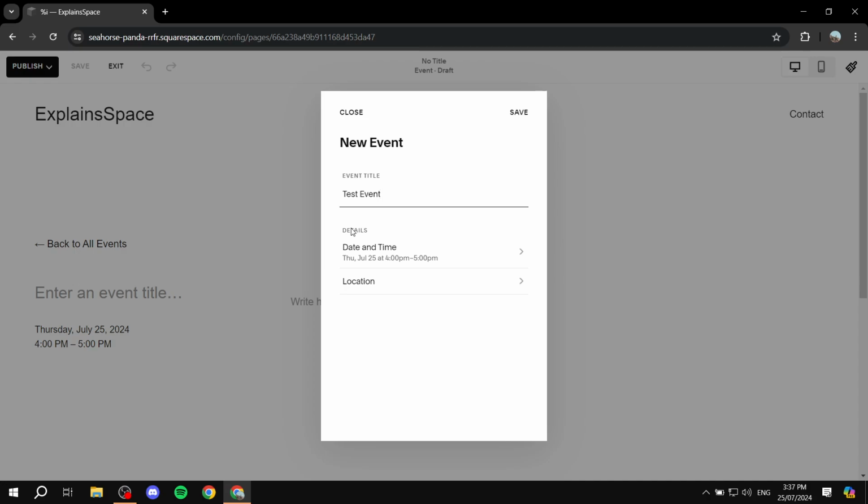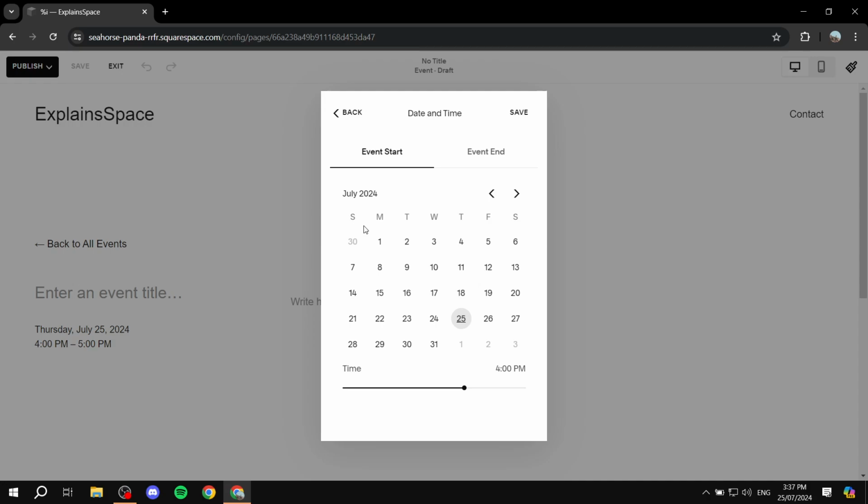And then here for the details, you can just go ahead and set up the date and time. So just click on that, and you'll be able to set up the date for the start of the event. So we can just go ahead and set it up to be at 27th, and maybe it's going to be starting at, let's say 5 p.m. Let's just go for 5:30, and then we can just go ahead and set up when the event actually ends.